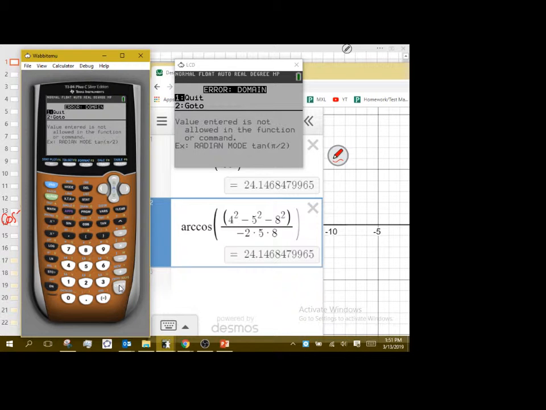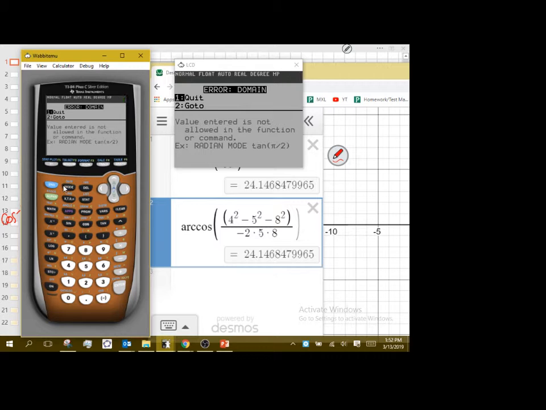What that means is, think about what the cosine is. Cosine is opposite over hypotenuse, right? The hypotenuse is always the longest side in a right triangle, correct? So O divided by H is always going to be a number between 0 and 1, right? Now with a little bit of our trigonometry, we can actually have numbers between negative 1 and 1. So they can be negative, just because of how cosine works with trig. Basically, what this domain error is telling us is that I'm looking at a value outside of that. I've got an issue here.